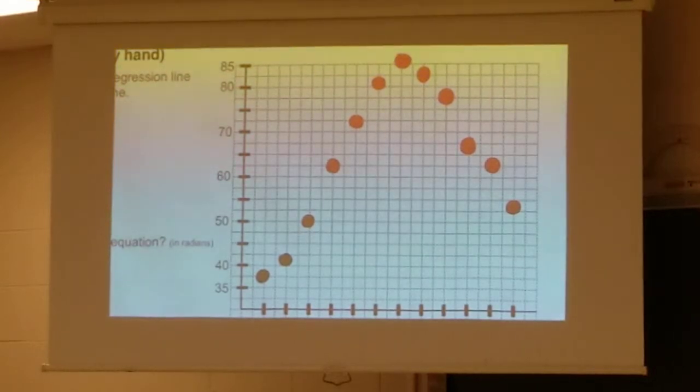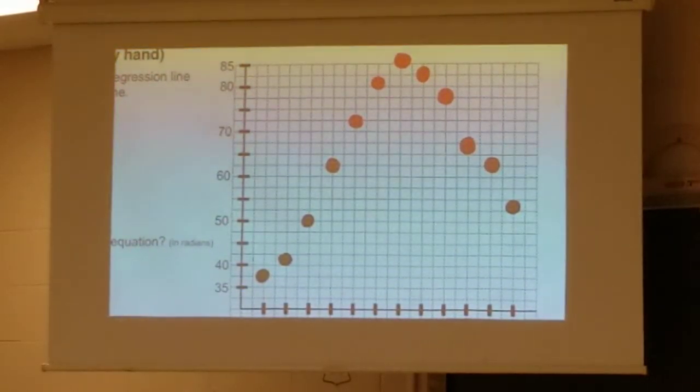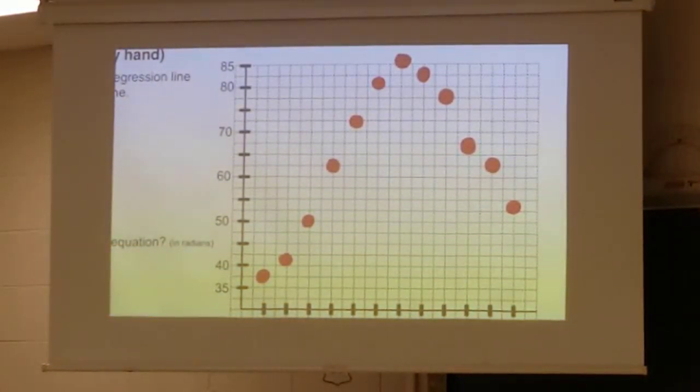Now, in all seriousness, the points that you're plotting, they're not perfect. In other words, they're not a perfect sine wave, and that's okay, because what we're going to do is a regression. We're going to come up with the best fit. It's not a perfect fit. It's just going to be the best fit. After you plot the points, it doesn't hurt to try to draw that best fit.